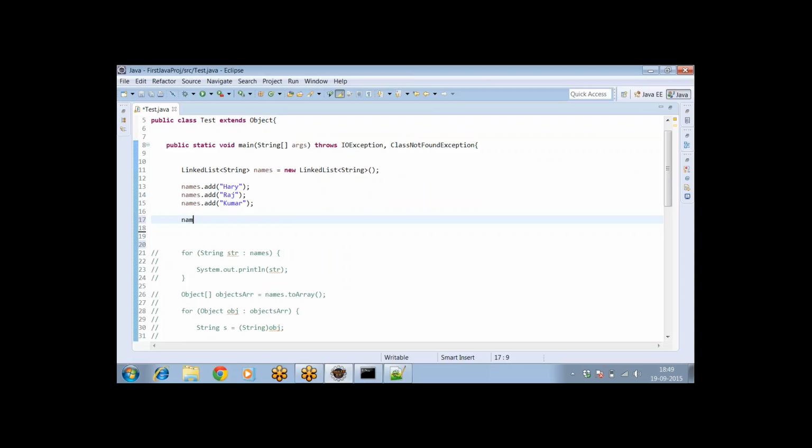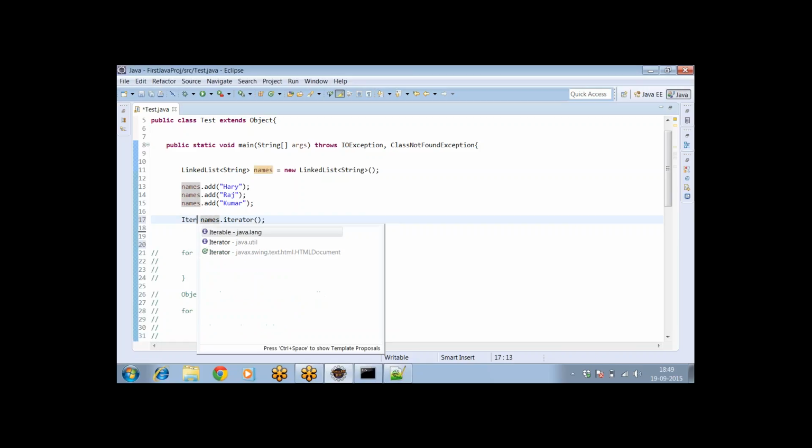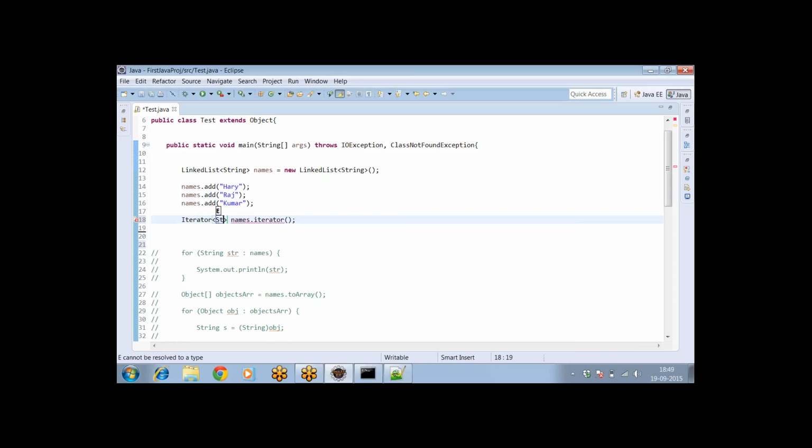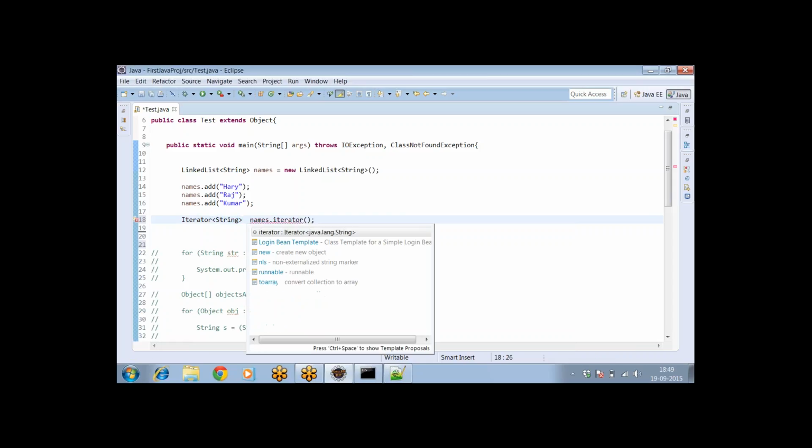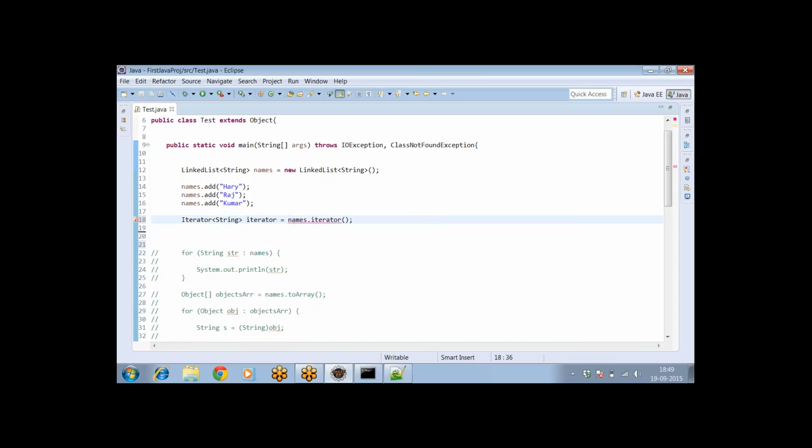First of all, I'll obtain that iterator object reference, this way.